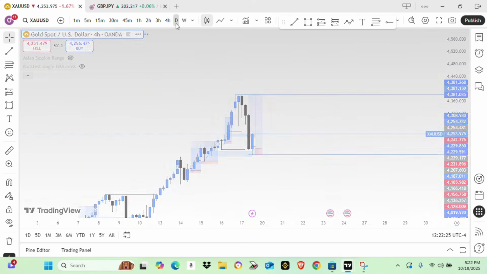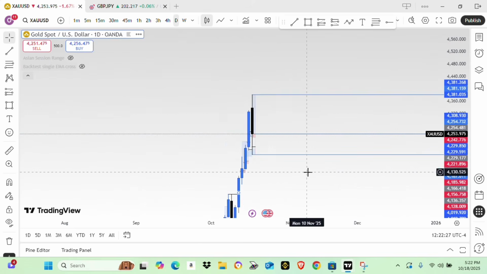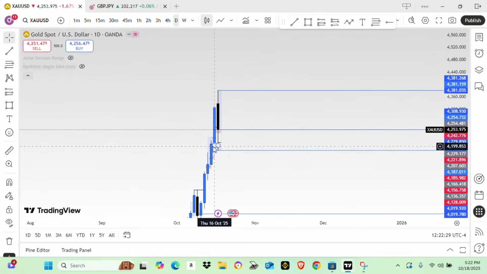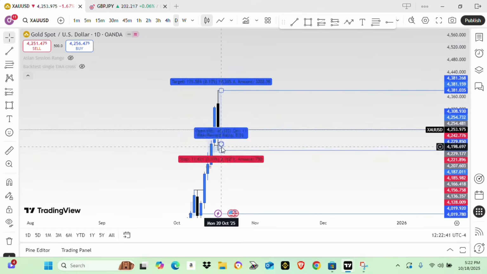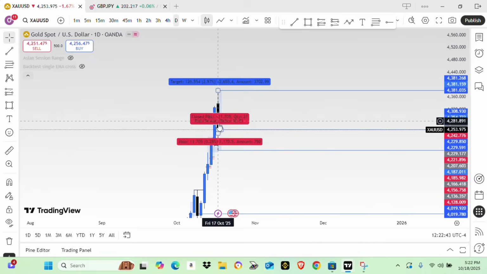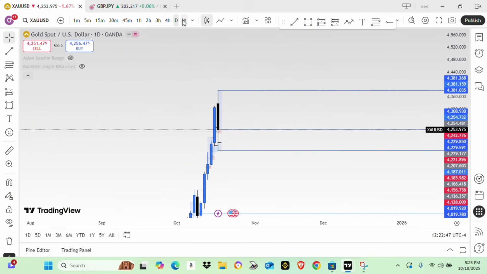If you check the daily time frame, let me explain what's going to happen next. We have a fair value gap level which the market filled on Friday. We filled the fair value gap level and rejected, closing inside the first candle of the fair value gap, which you can see very much there. So we are expecting next week to keep on buying because of the rejection we are seeing on it, right?